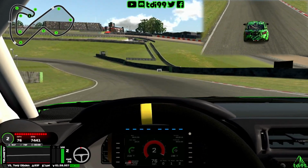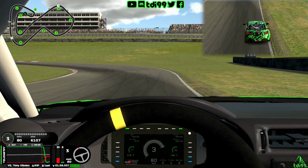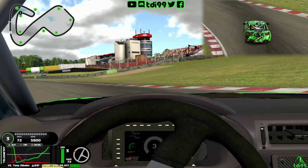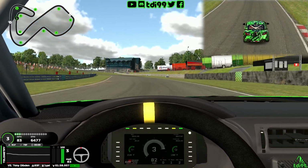Down the hill now for this good turn 3. This is quite fun, this is. So we're looking for this little dirt patch right there, and that'll be our braking point. So bring the car over to the right-hand side, little dab of brakes, keep it in 3rd gear. You can cut this quite nicely and dip your tyres onto the grass there, and you can use all of this curb over here, which is brilliant. It really helps the corner, and then we get back out on full throttle again.